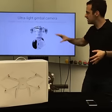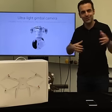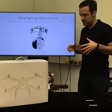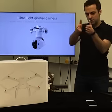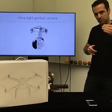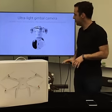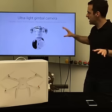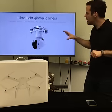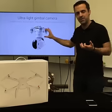So we've designed this gimbal kind of like a mini Steadicam. If you guys are into movie making, films, it's kind of like a mini Steadicam that stays stable and stays pointed in the same direction, and I'll give you a live demo of that in a bit as well. The gimbal itself is extraordinary high-end technology. It uses a carbon fiber and polycarbonate structure, so it's designed to be very light, even though there's quite a bit of technology in there.